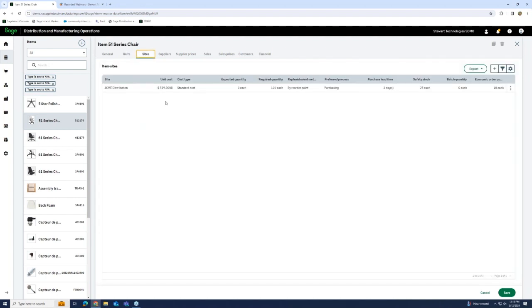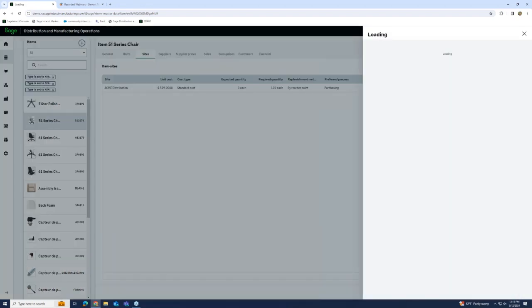All right, so now I'm going to head over to sites. And what you'll see here is that when we talk about sites, sites are really equal to warehouses or locations. Sites are just the different places that I may have for an inventory item. It's also how you're going to manage the inventory and the stocking. And so in this case, on the Acme distribution, you'll see I've got this item, I've got it costed out, I have a required quantity, and I'm just going to hit the 3 ellipses. Anytime you're in SDMO and you see these 3 buttons, that means that's your more actions, so you can see what other features you have.